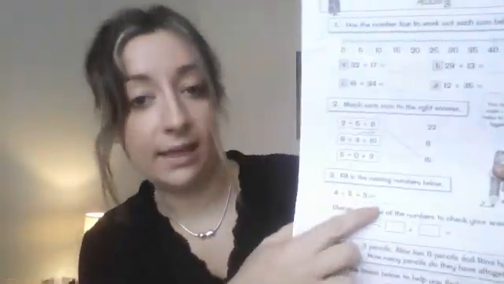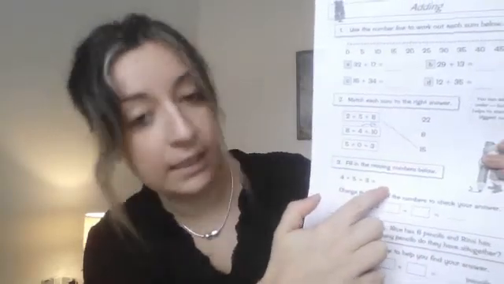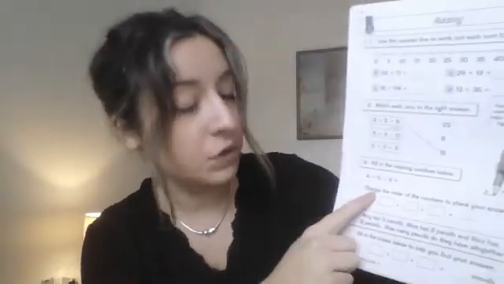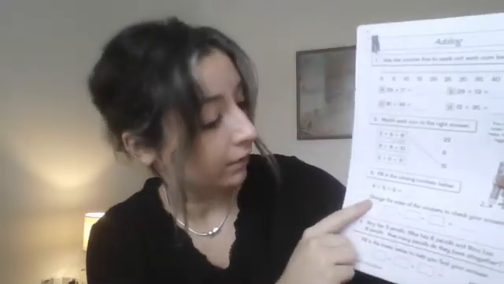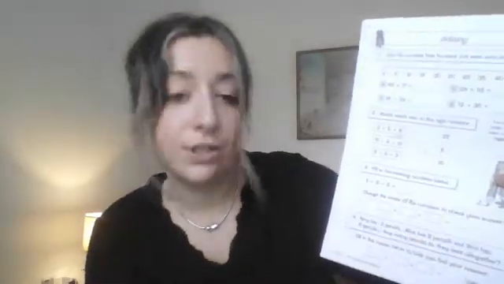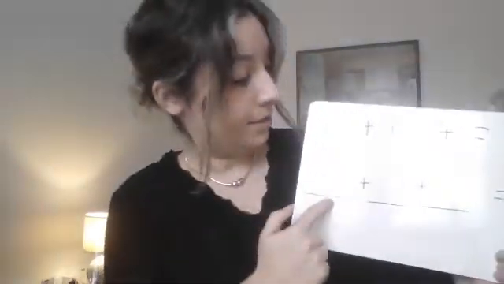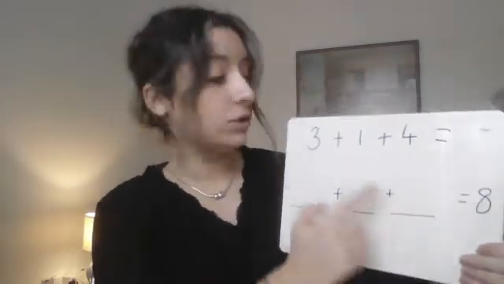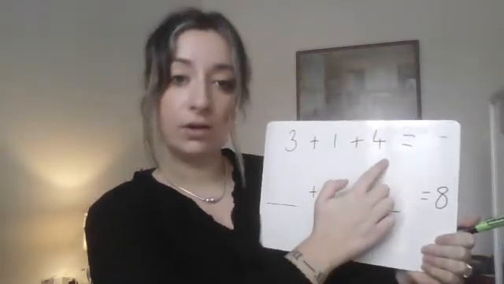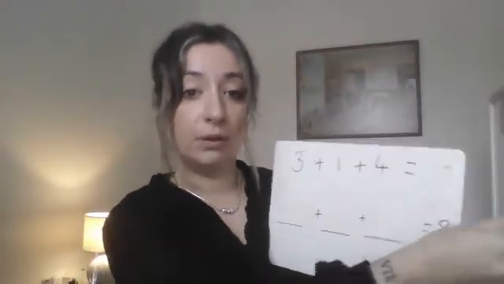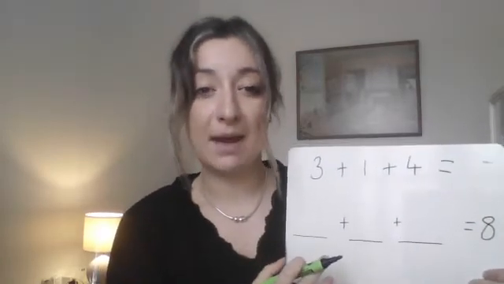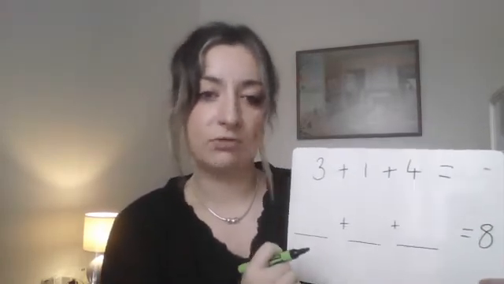First of all, you're going to work out the answer for this and write the answer here. Underneath, you've got a second instruction. Change the order of numbers to check your answer. So what it's saying is, I don't want to see 3 add 1 add 4 because that's the way we did it just. And you've already written that in your book. So I'm going to change my numbers about and then I'm going to check that it's right.